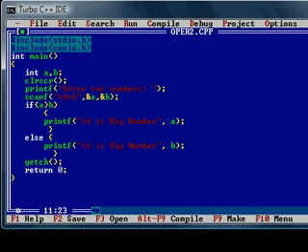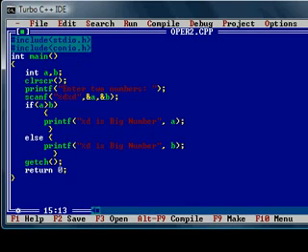We can use if A greater than B for comparing the values inside A and B. The values for A and B will be given from the user input using this scanf statement, and it will be compared. If A is greater, then this part of code will be executing, otherwise the second part, the else part of the code, will be executing. Either if part or the else part will be executing, not the two together.